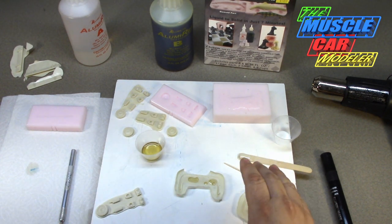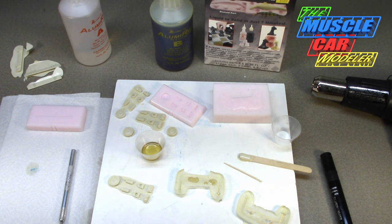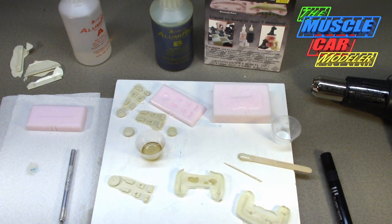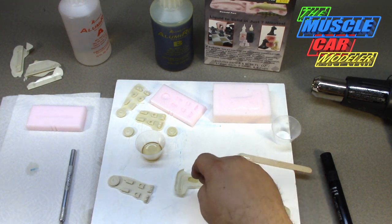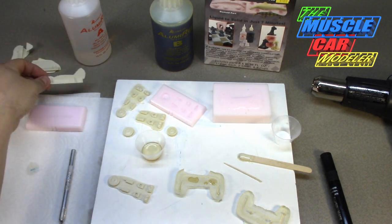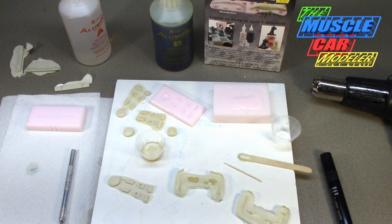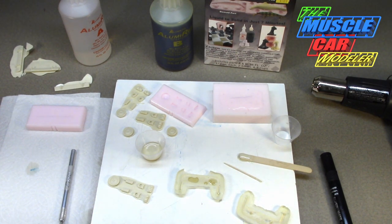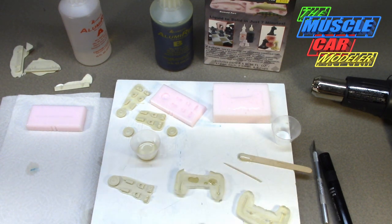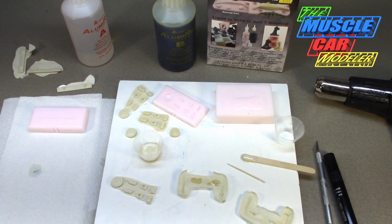When it comes to these parts, I'm only recasting them for myself - I'm not planning on selling them. I am recasting - the only truly original parts are the turn signals from the kit. The air cleaner and armrest are somebody else's work - Buddha's Model House's work - and I'm not looking to resell them. The spoiler is AFX and Scales. None of these parts are actually available anymore, but I'm not going to be casting and selling them. I'm going to turn off the camera and let this stuff harden and we'll see how it goes.